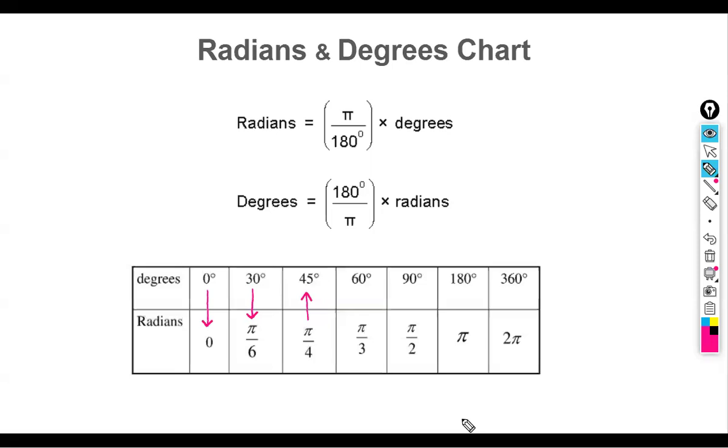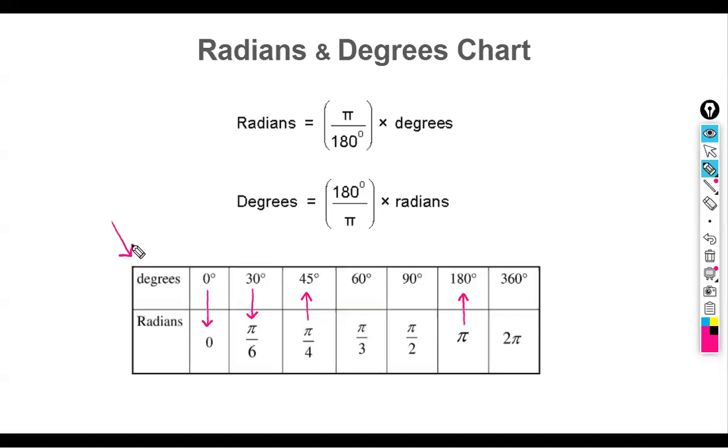I don't want to read everything off the table, right? But in the exam, you may see something like pi is the same thing as 180 degrees. I need for you all to take down this table quickly for me. And don't worry, I don't expect you to memorize the table right now. Today in class, I will remind you of the relationship. Like if I put pi on 3, I will remind you that pi on 3 is the same thing as 60 degrees.